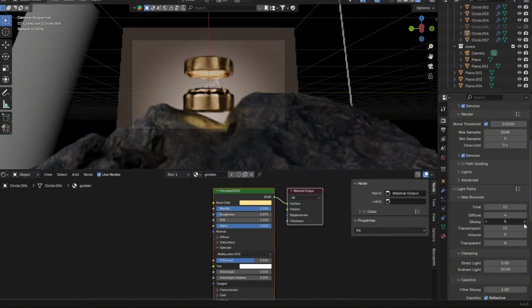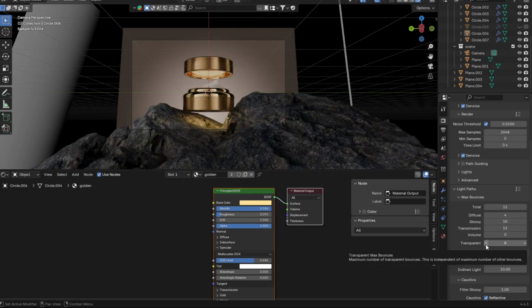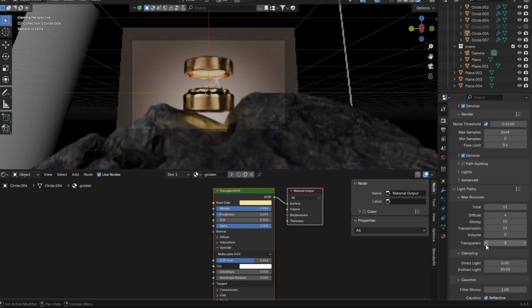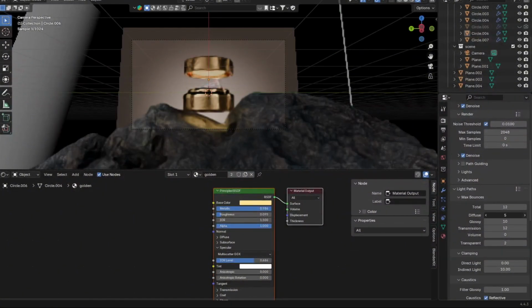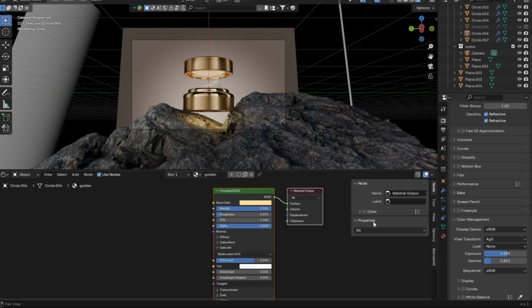For example, I would put 8 or 10, and the other ones, as you see here, there is absolutely no transparent material, so we can decrease it. And diffuse we can also add. Okay, now go to render and press render image to start our render.